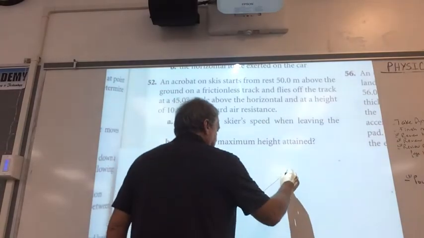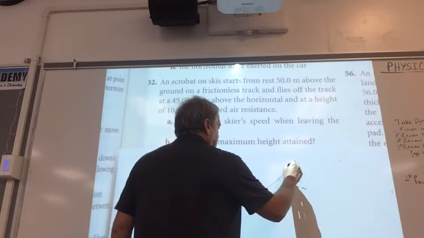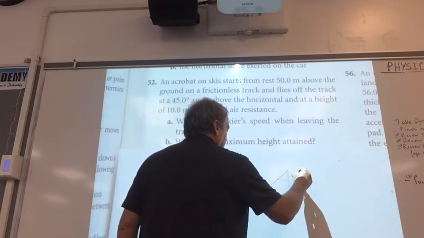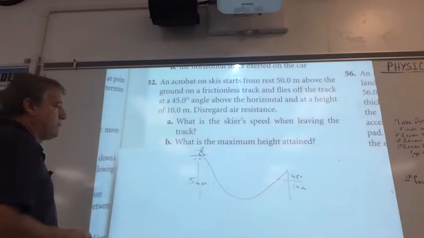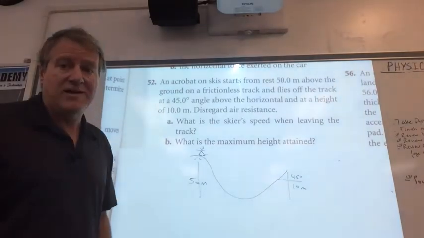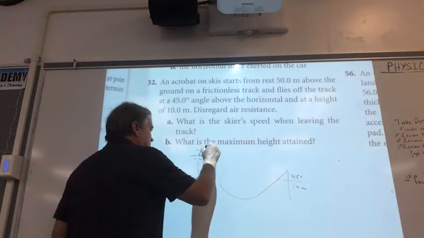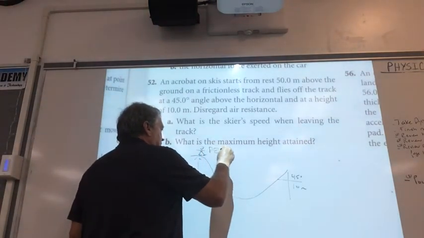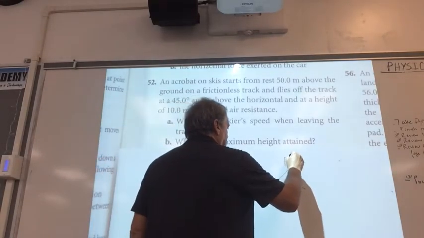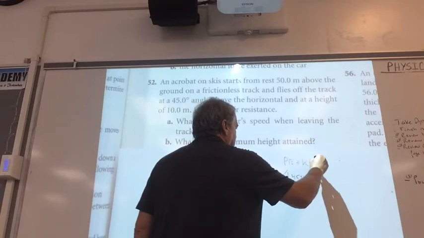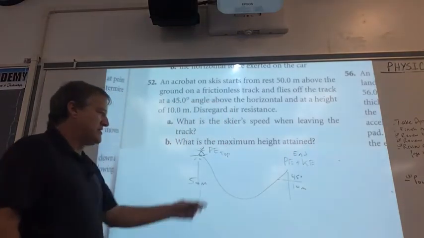That is 50 meters high here and 10 meters high here. We know that the angle that he's leaving at is 45 degrees. And I think that's all we know, and what you need to recognize is this is just a real simple roller coaster problem. Okay, we know that the PE here at the top has to be equal to the PE and the KE here at the end of the slide. We'll just call this the end.